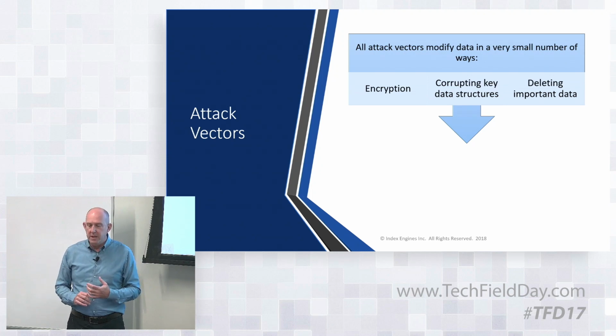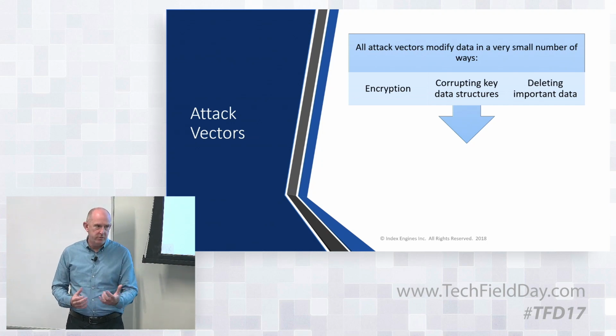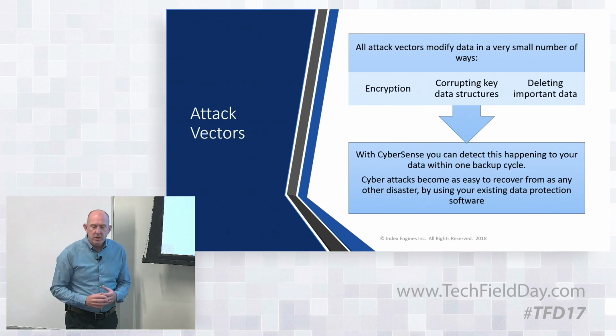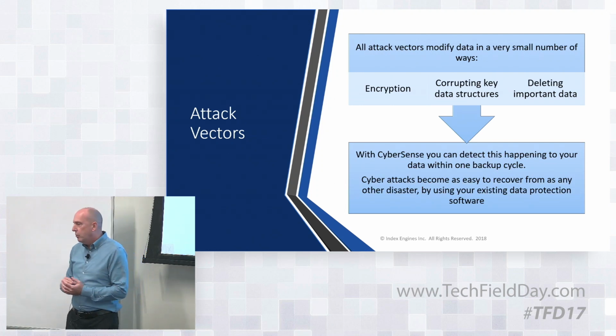So in terms of looking at the data, when I talk about our machine learning and us training it on the behavior of what these ransomware attacks are doing, it doesn't really learn anything new because it's the same types of attacks, these three. What we've done with CyberSense is create observations. So when Cyber Recovery creates another replication into the vault, we'll do the analytics, which is an observation of the data. We look at it and compare it to what's happened in previous observations.